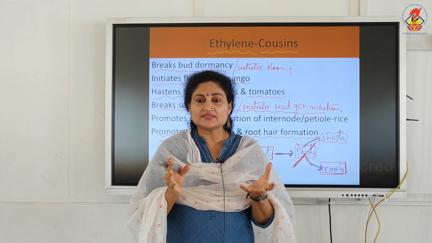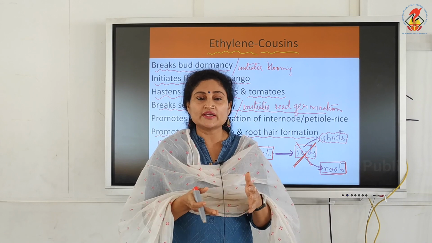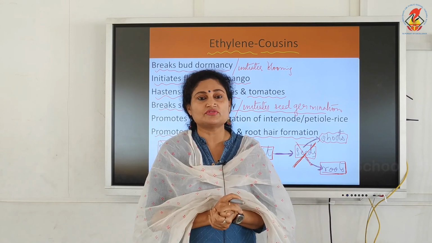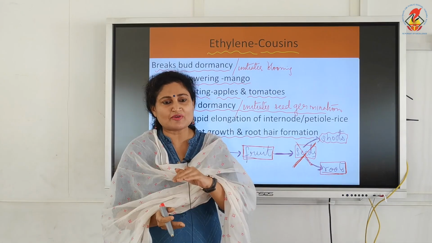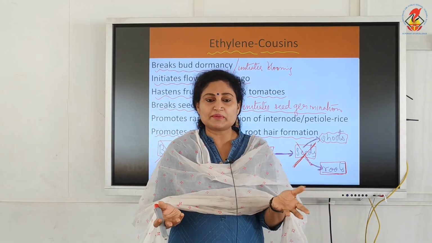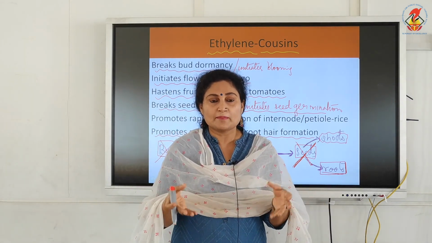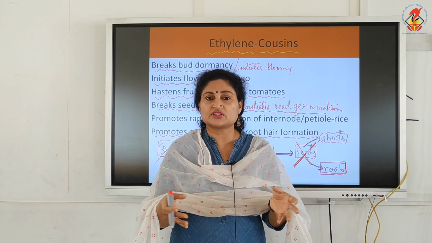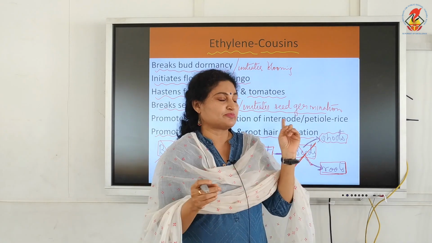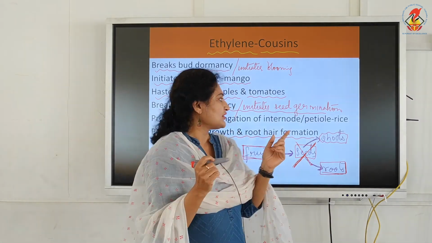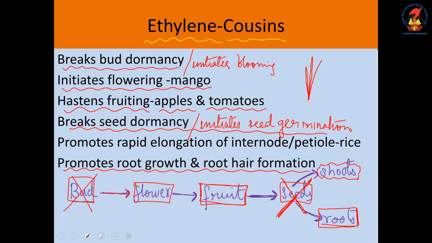So it's always advisable to apply ethylene in standing waters or in paddy cultivation, especially in the case of deep water paddy crops. Even in shallow water paddy crops it's good, but the water is very shallow and maybe those areas can become arid as early as possible. That's why it is shallow water. But for deep water rice crops, to ensure a high harvest and see that the plant does not get submerged, we have to apply ethylene, because of the role of ethylene. Suppose I draw this rice, we know it's a monocot.